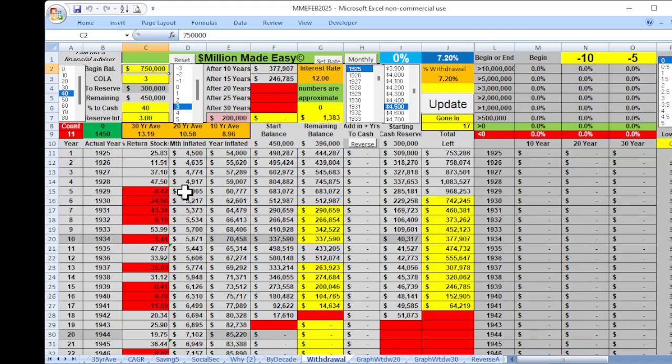So what happens when you have a down year? You don't want to take this money out by the fifth year here. We use 1925 numbers. Of course, going down through here, we're going to realize none of the returns going forward are going to be the same. But you don't want to take this 60,000 out of a market that's already going down. You don't want to be a forced seller in a down market. You don't want to sell when the market's going down because that would knock this down even further.